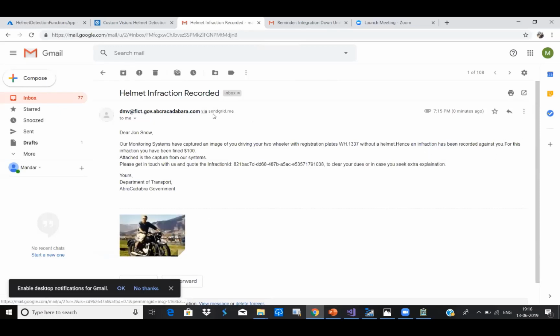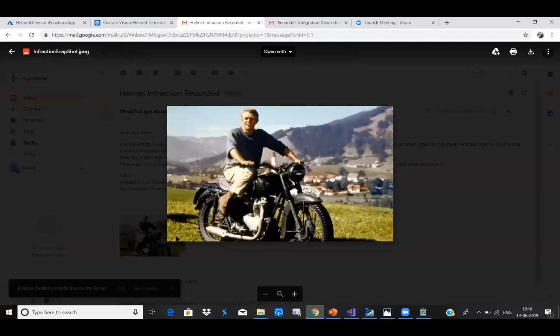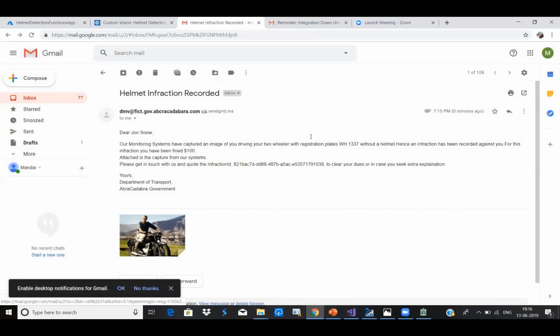And if you see, it also has an infraction ID which the user can quote, and gives the user an image of them captured driving without a helmet. That's a happy flow in which we get the mail.